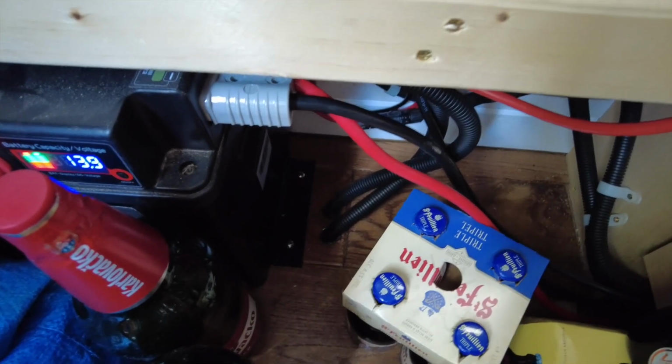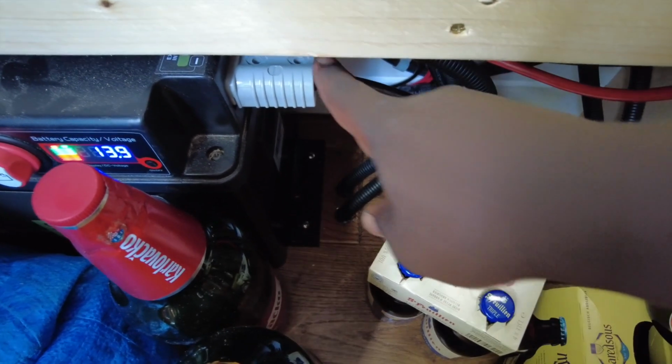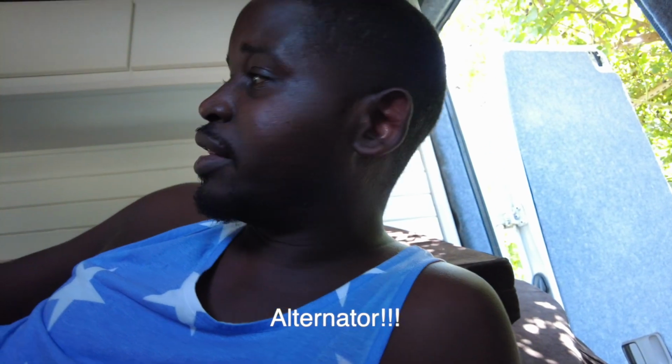Now the other thing I wanted to diagnose was whether or not this is charging. No, actually this goes to the inverter. So what I need to find out is whether or not that system that charges from the front of the van, I forget what it's called, is actually charging up the batteries. Because we drove all day yesterday and still the battery failed, which really beats me. How could we have driven the whole day and the battery didn't charge, plus the solar?